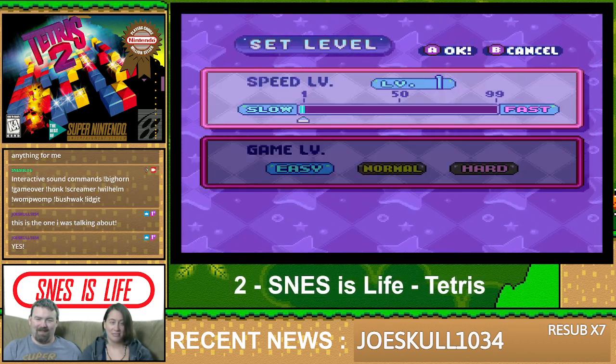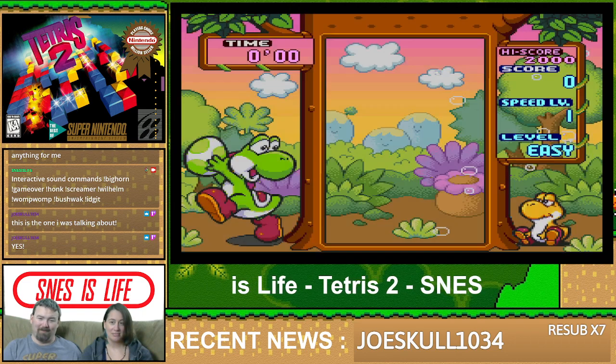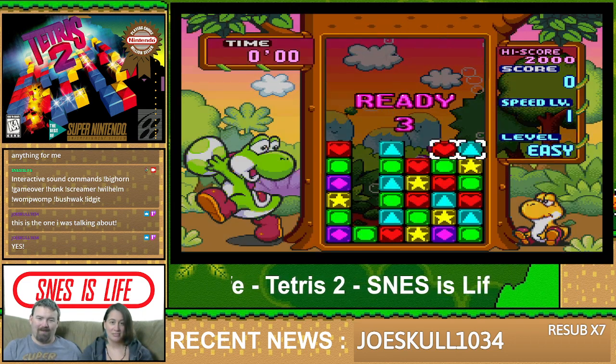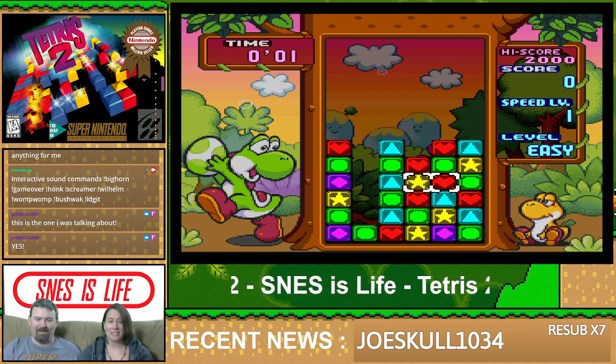So here, I'll just show you how it works and go from there. I like Yoshi's Cookie way better than this. Alright, so you've got the little grabby thing and it swaps pieces. Oh, I did play this.